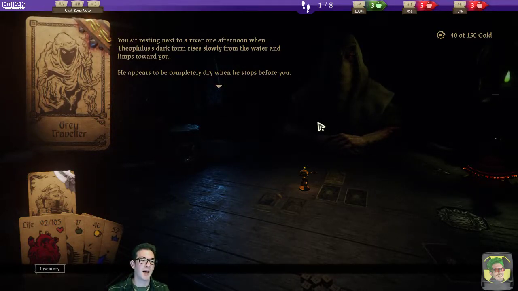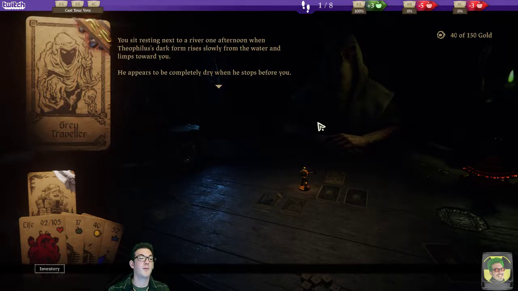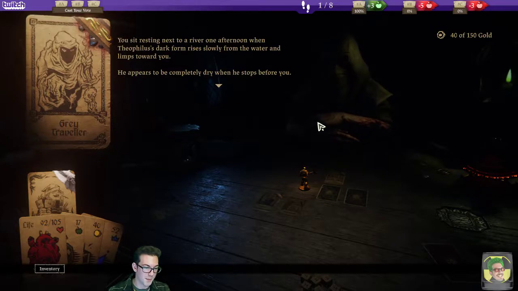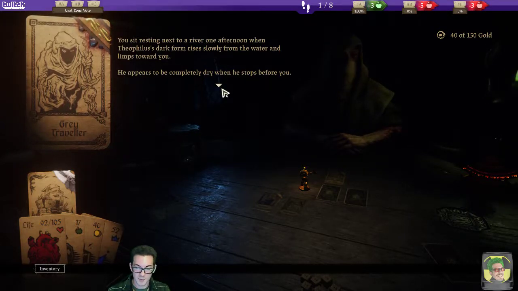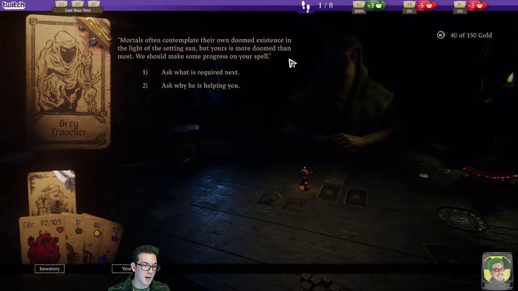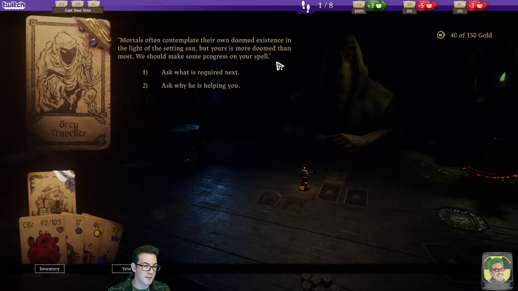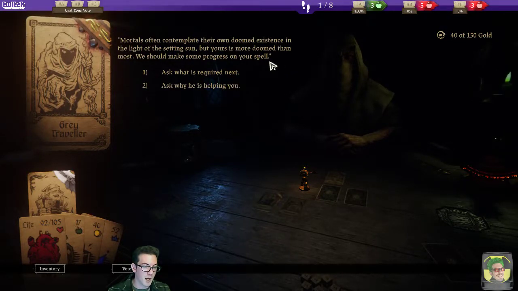It's my favorite. You sit resting next to a river one afternoon when Thelophilus' dark form rises slowly from the water and limps towards you. He appears to be completely dry when he stops before you. Mortals often contemplate their own doom, existence in light of the setting sun, but yours is more doomed than most. You should make some progress on your spell.